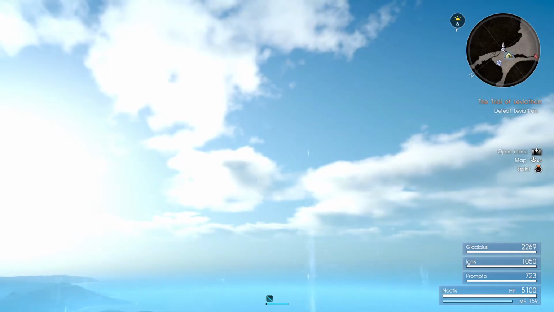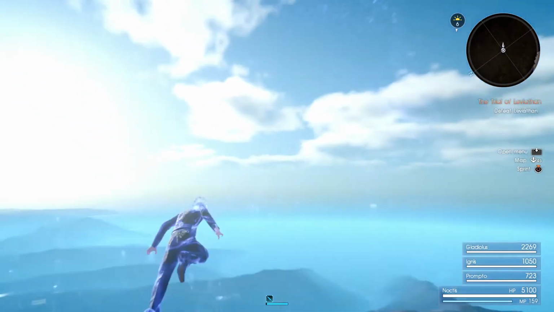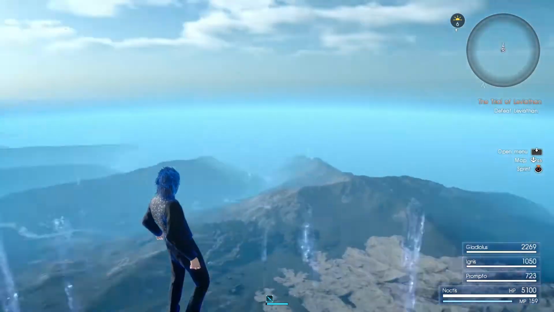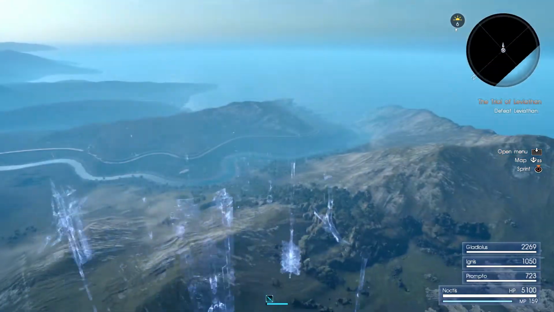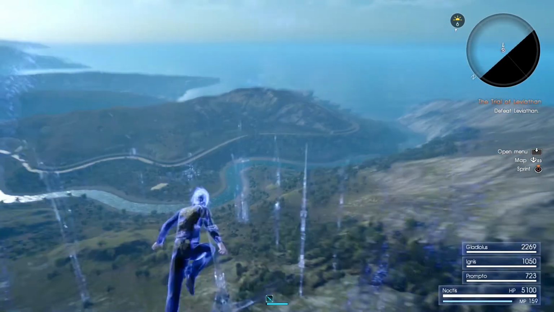You can gauge your minimap to determine if you're actually moving. Okay, we're over the ceiling. So don't go too far right, because that could give you an infinite load, or you could just get stuck between invisible walls and softlocked. I would suggest you head towards the river.